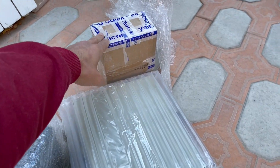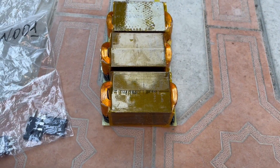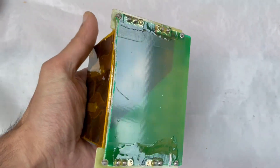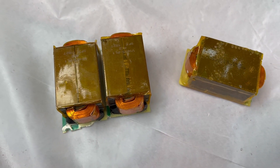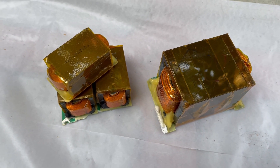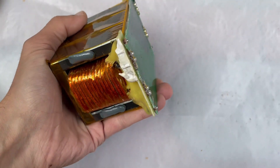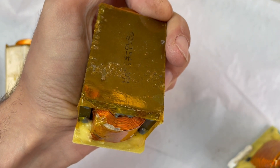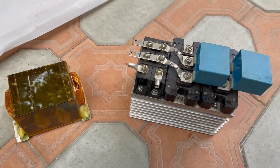In this box we have ferrite products — a couple of very cool chokes and a huge pulsed power transformer. This is from Yura, who dismantled some kind of power supply. You can estimate what kind of power unit it was just by looking at the size of that transformer. It is made up of several cores and wound with litz wire. The chokes are also very cool, with windings made from copper tape. I took the transformer with only one purpose: for my homemade version of a powerful three-phase induction heater rated at 25 to 30 kW.